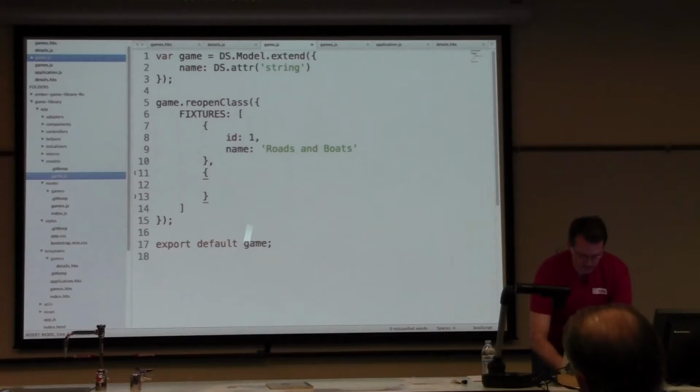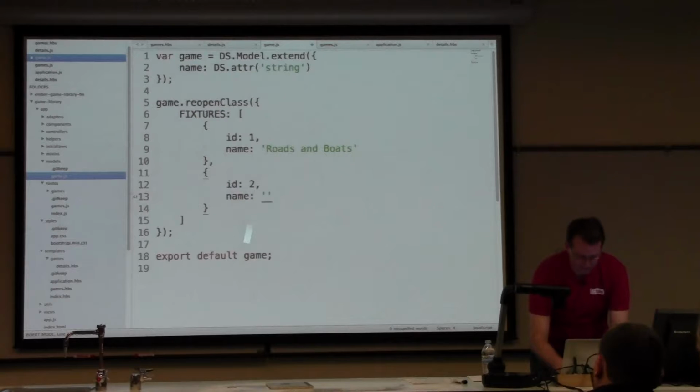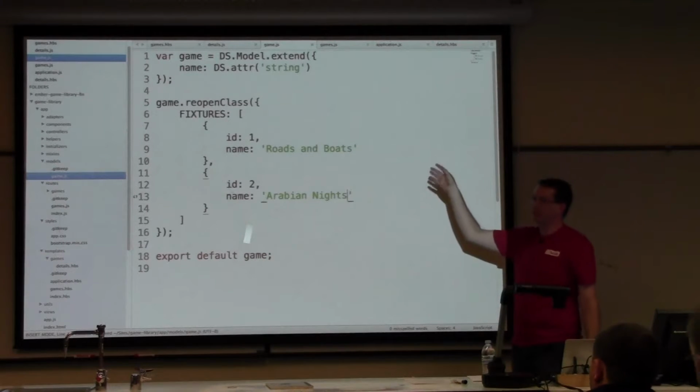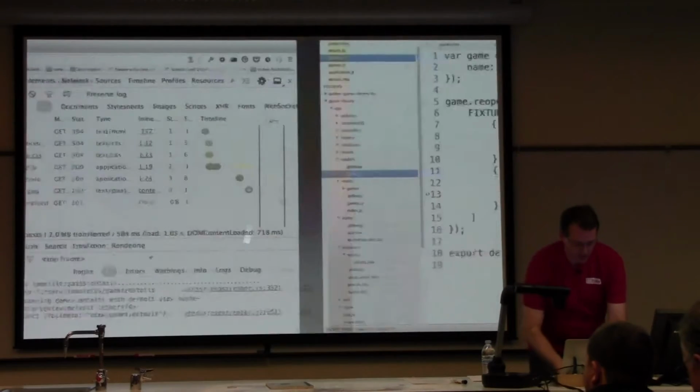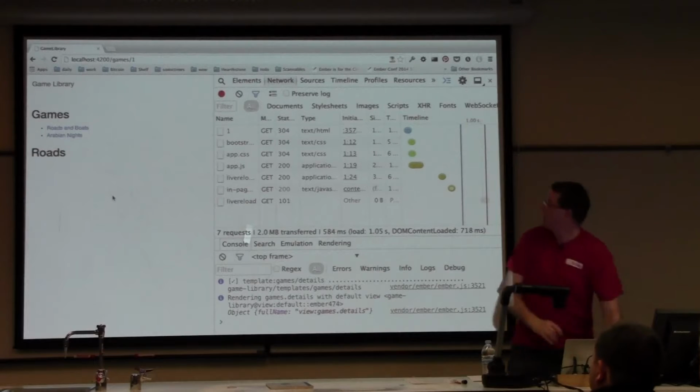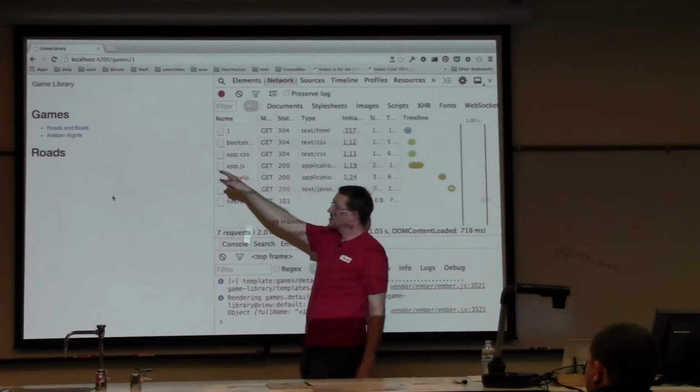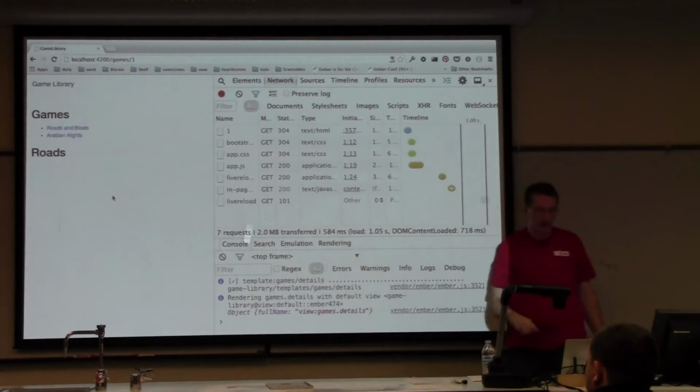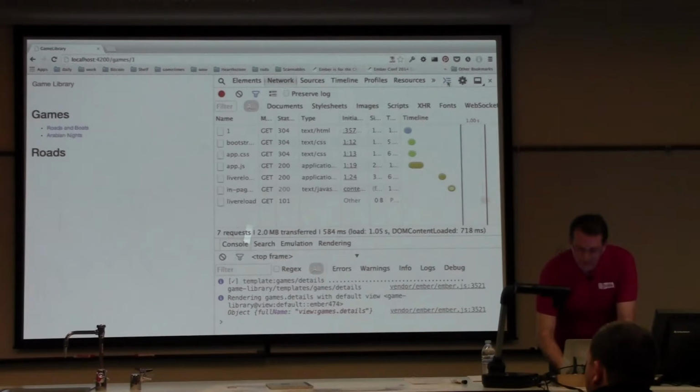We'll do a different game so we can see it's coming through. ID 2, name, Arabian Nights. Okay? So these are just fixtures. This is going to simulate coming back from the API. So you can see now we're loading in Roads and Boats and we're loading in Arabian Nights. That's now coming from that fixture.